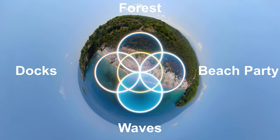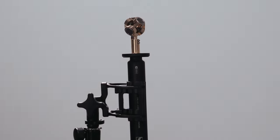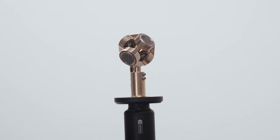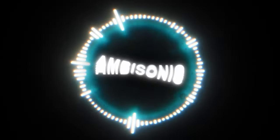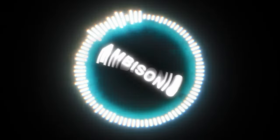You can't just do this with your regular Rode video mic. This type of recording is achieved by using an ambisonic microphone to capture the sound, which records four or more channels of audio data. This provides a more accurate representation of the sonic environment, creating a more engaging and captivating experience for the listener.